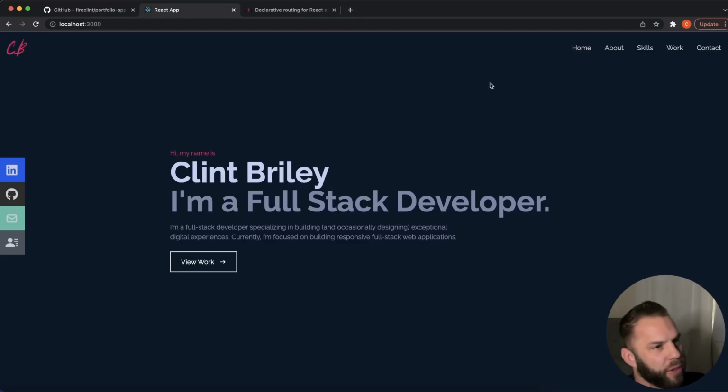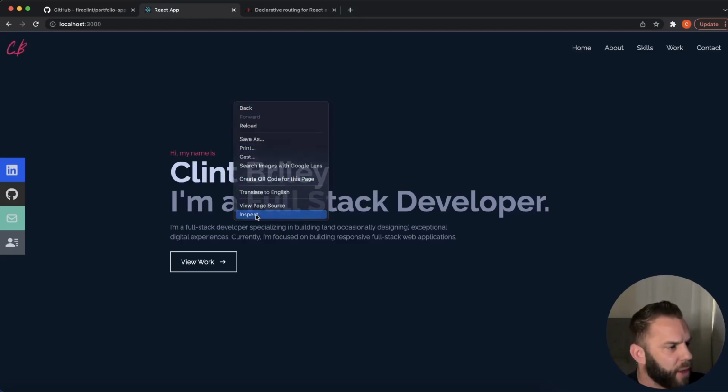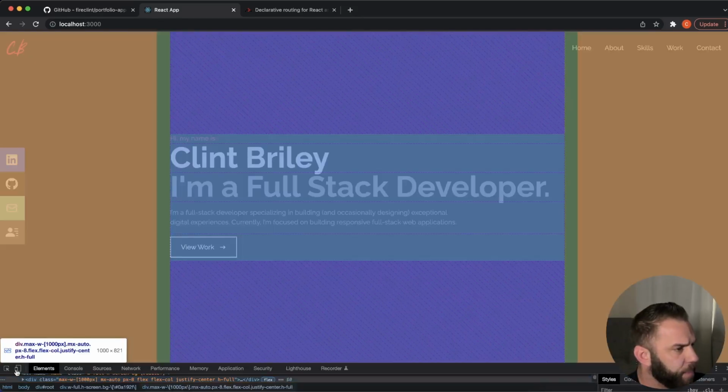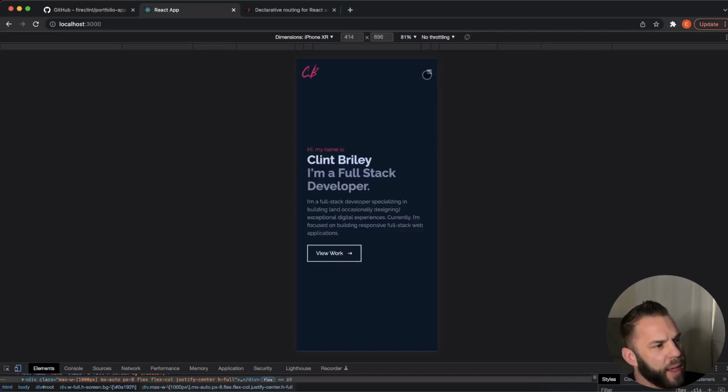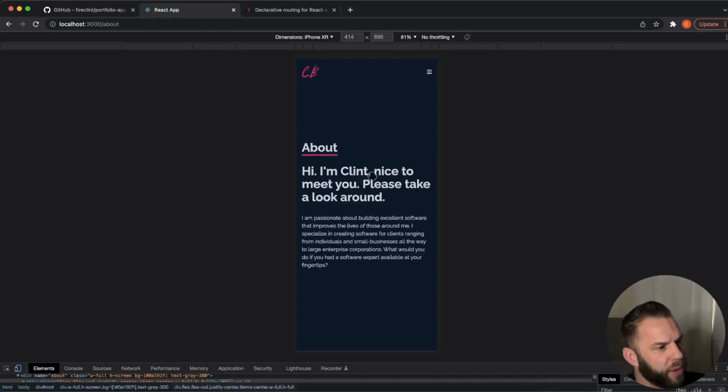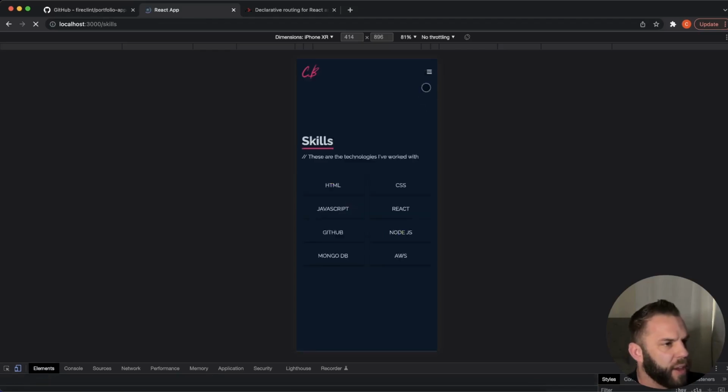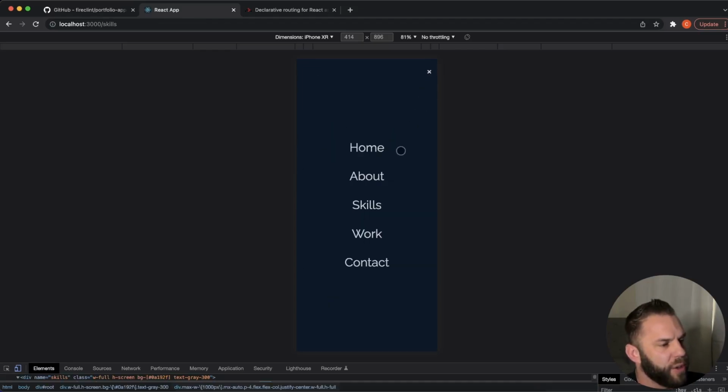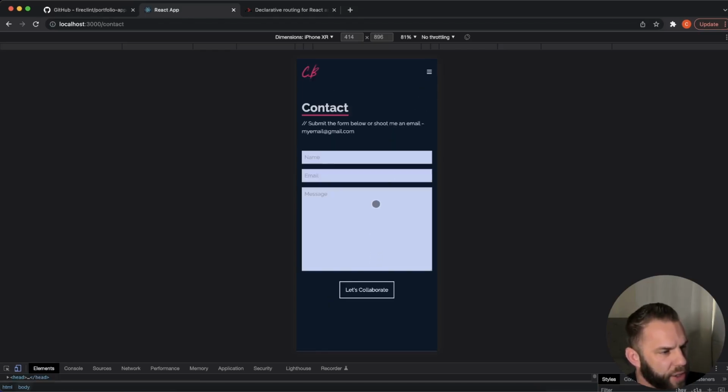And just one more thing, I'm going to close this down to a mobile size here. Now if we click on these, yes, okay, I think that works, perfect. I just want to make sure we're not going to need to use the handle click function to close anything.